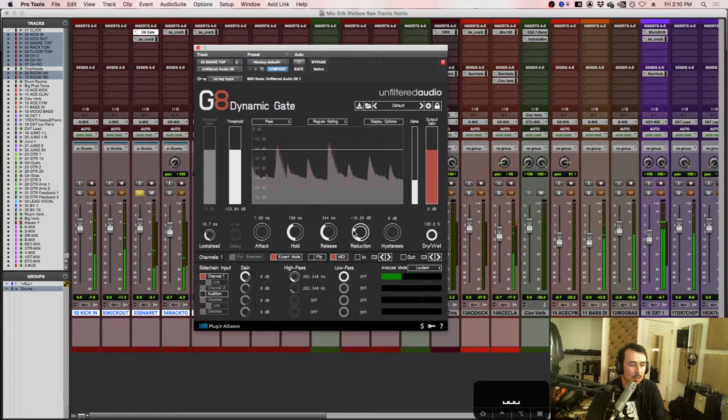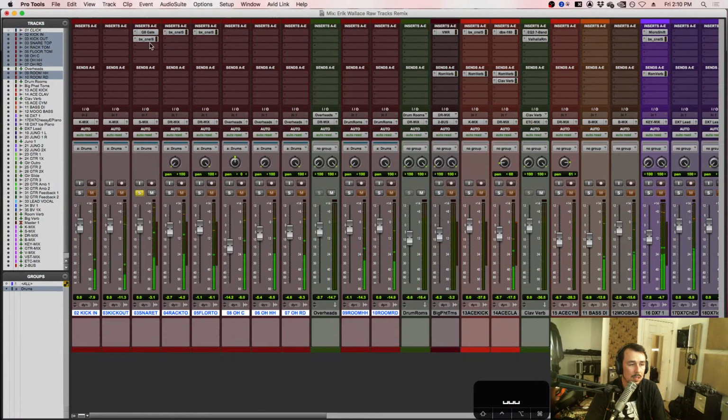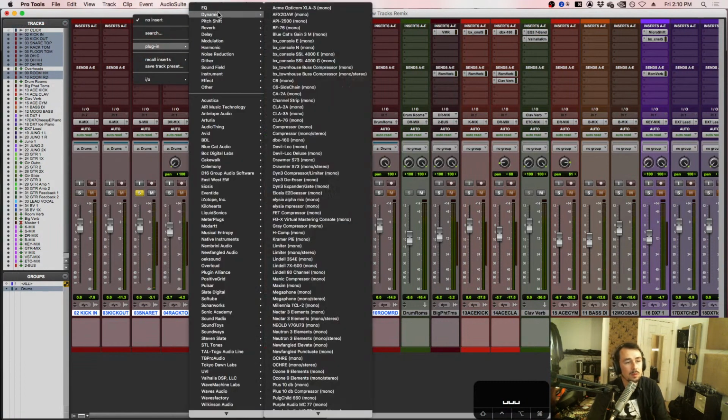There we go. Again, mostly just looking to clean up the bleed. I don't want to completely eliminate it. I'm using this as an expander, but it allows me a lot more flexibility in terms of what I'm capable of doing in here.